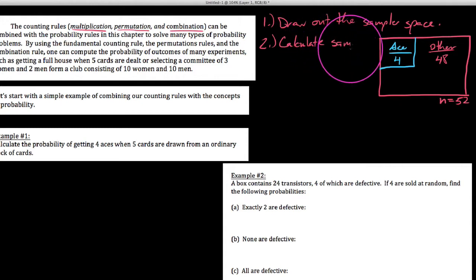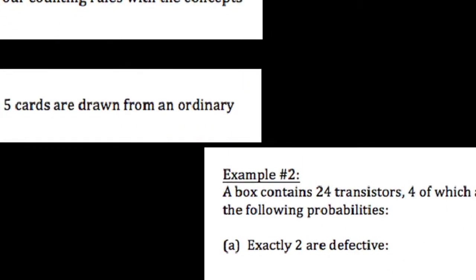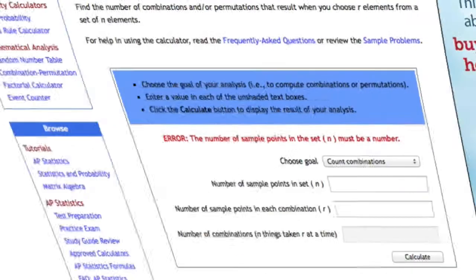So we want the sample space size. In other words, the total possible number of ways to get 5 cards from a deck of cards. In this instance, that would be a combination, since order doesn't matter. I have 52 cards, and I want to choose 5 of them. This would represent the total number of ways there are to get 5 cards from a deck of 52 cards. I don't have a combination function on the calculator, but you can see how this would be rather big. We could do it by hand, but I did open up a combination calculator down here. So we say 52 choose 5.